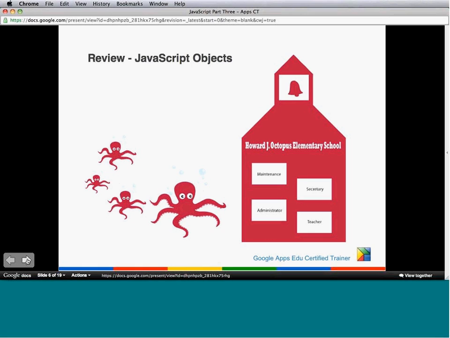Keeping the building safe and secure, keeping it clean, emptying trash cans, repairing windows, the list goes on. The same for administrators, secretaries, and teachers. Each of those objects has a fairly specific set of methods or actions that they are responsible for, and it's when you put them all together that you actually run a whole school.